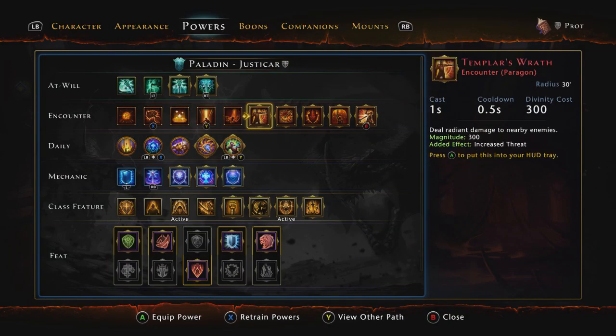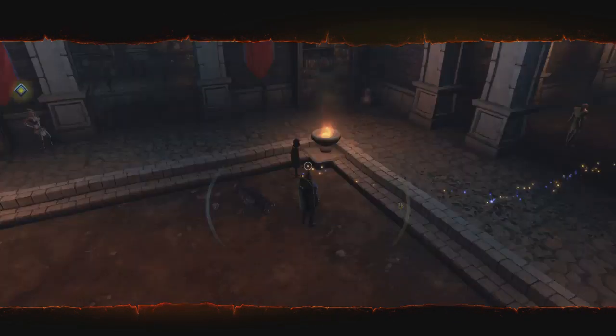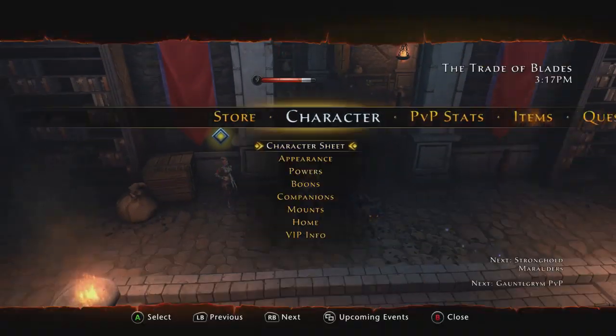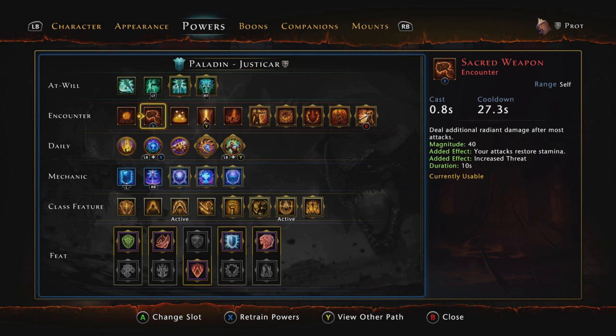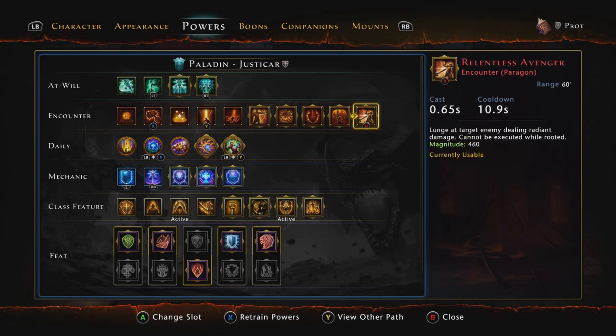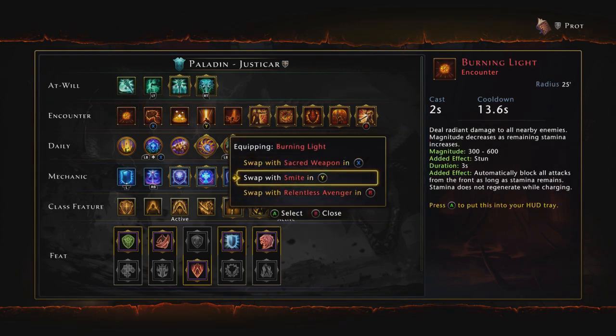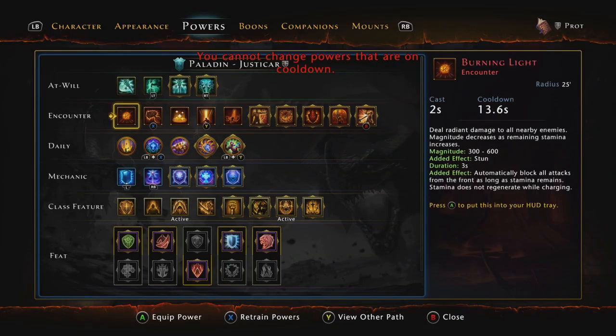Next, you're going to use Smite, and I use Relentless Avenger just to get to the groups or the mobs first. Since you are the tank, you want to take the brunt force of the attacks, so getting to the groups first is a priority. If, let's just say, they're all moving at the same pace, maybe you want to switch to Burning Light, you can as well.